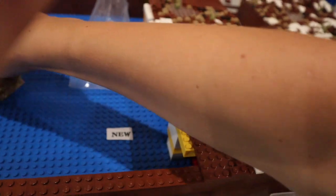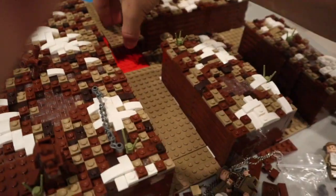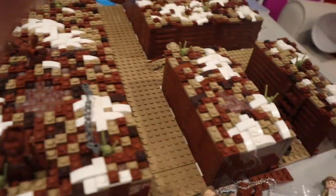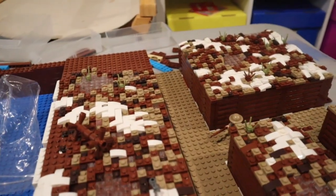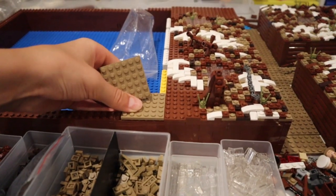And like, oh, I think I'm going to have extra. I might have one extra. We'll find out in a second. One, I'm going to have two extra, which is actually awesome. So that's what the trench is going to look like in there. Looking awesome. Two extra. Hey, actually, I could just use those as 6x6s in No Man's Land.